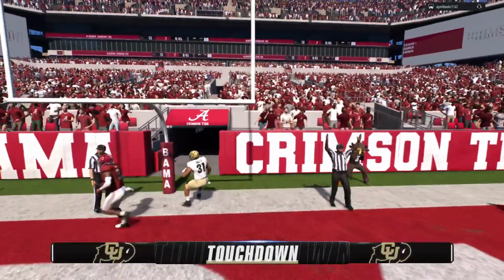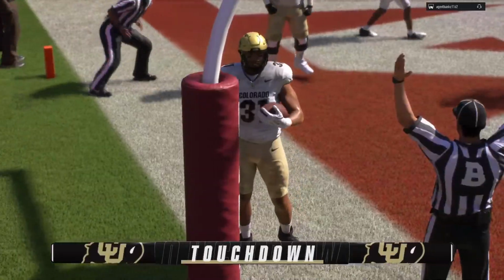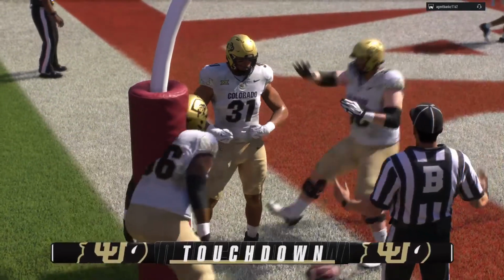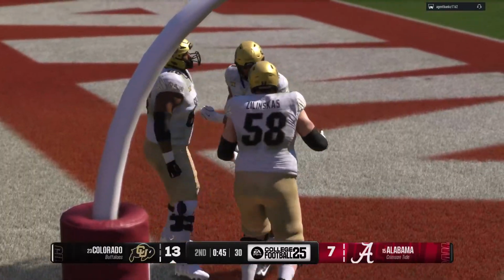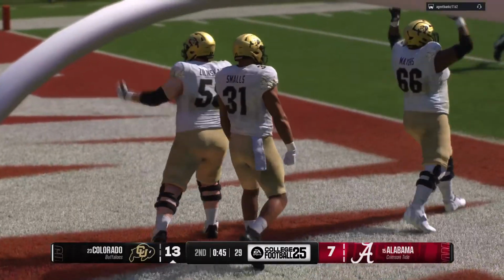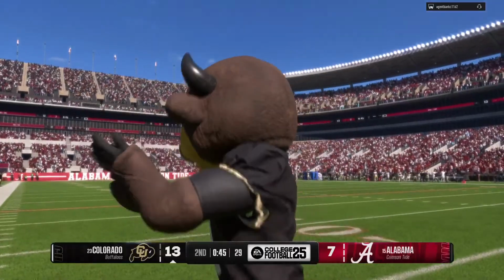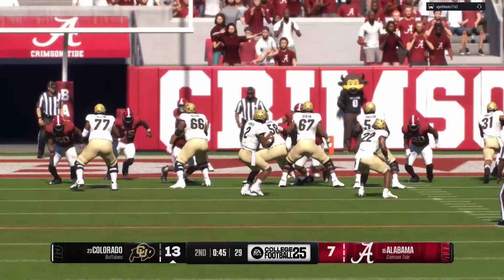He snares it in the end zone. Touchdown, Colorado. And I just love the execution by this offense. Late in the half, man, you want to take the lead. You want to get that momentum on your side, and they do it. They finish it with the passing game. I'll tell you what, keep that passing game up. You can keep this lead, keep the momentum, and keep putting up numbers.